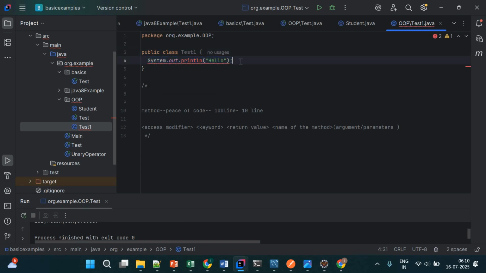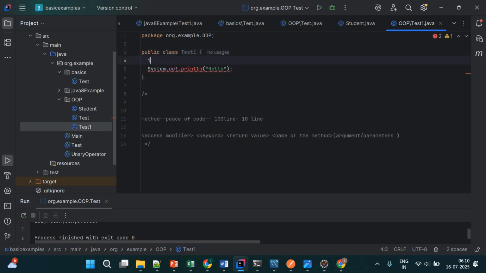System.println is an executable statement which should display the result. But here I can declare the variable int x, I can do it. Int y, I can do it. But what I cannot do, that executable statement I can't keep directly inside the class. Variable I can create, but an executable statement cannot be right here.